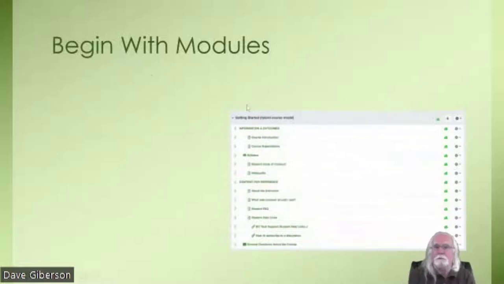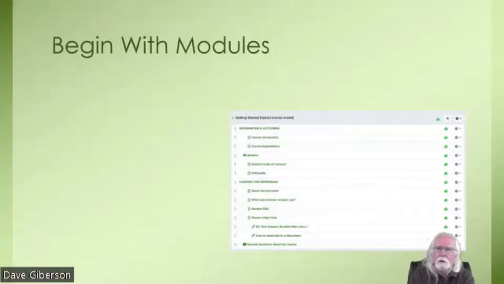So creating a shell from scratch in Canvas, or developing a shell, I should say. You don't have to create those shells. They're created for you. You have to fill them. Because what you get when you get a development shell, or when you get a new teaching shell, is a blank shell, nothing in it. If you've taught the course before and you have an earlier teaching shell that is up to date, you can just copy the content from the old teaching shell into the new one. But probably you're better off copying it into a development shell and then copying into the new shell right before the beginning of the term, for reasons I've already stated.